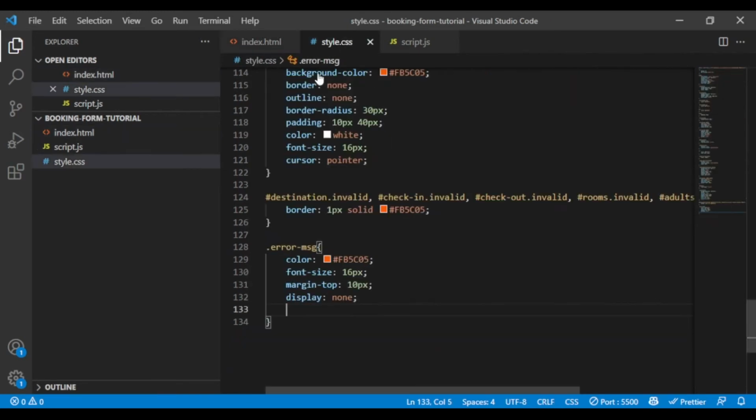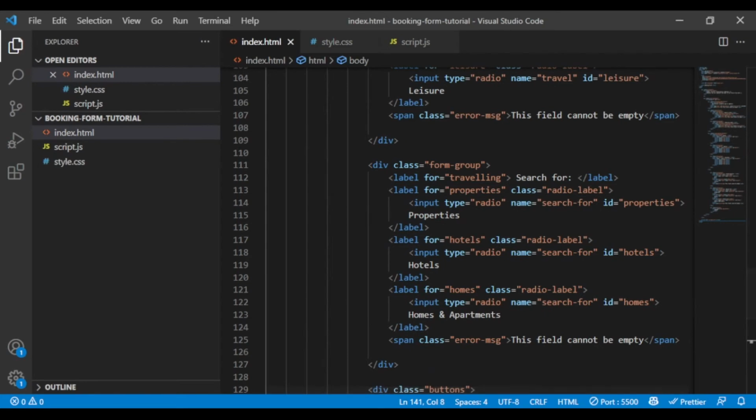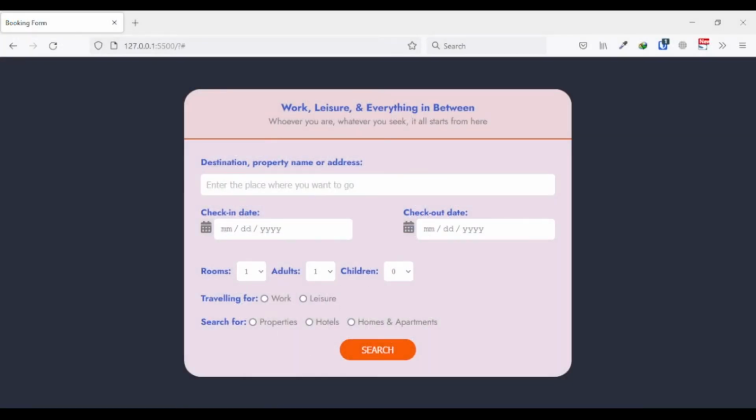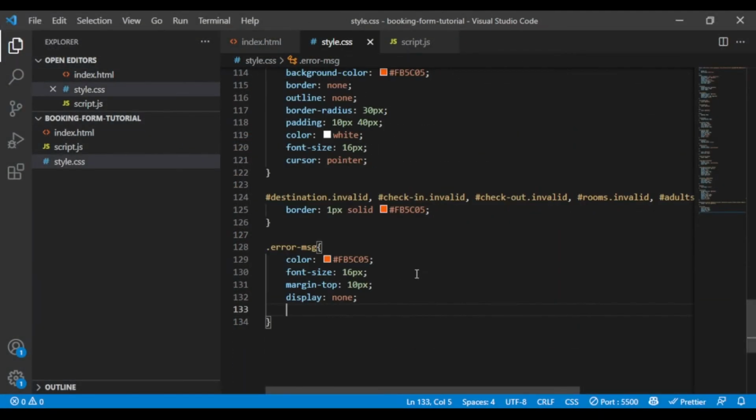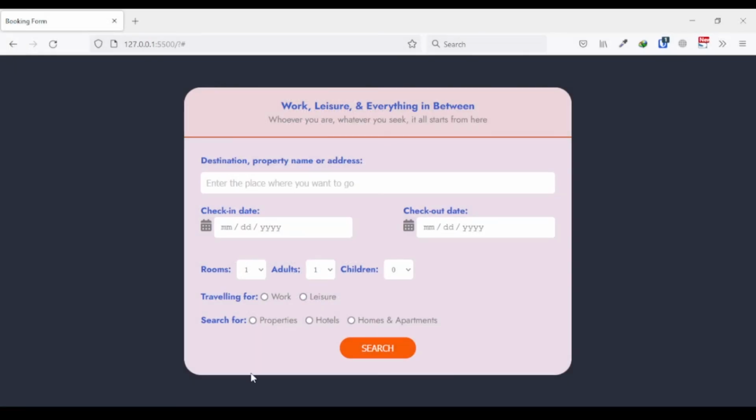And we want to show this error message when the user does not enter something, right?